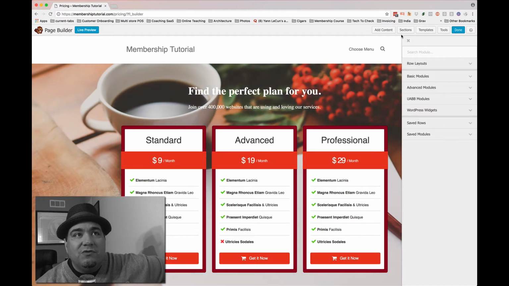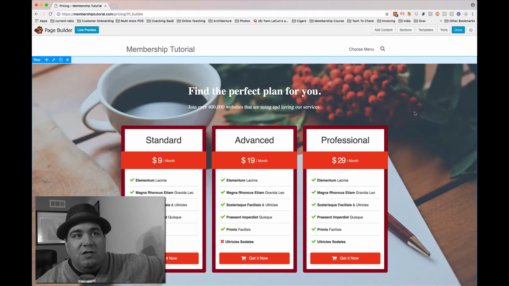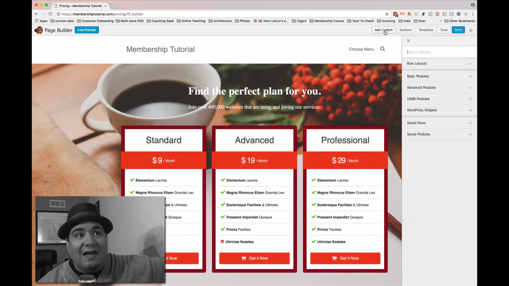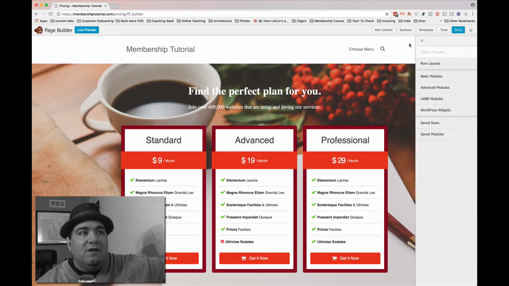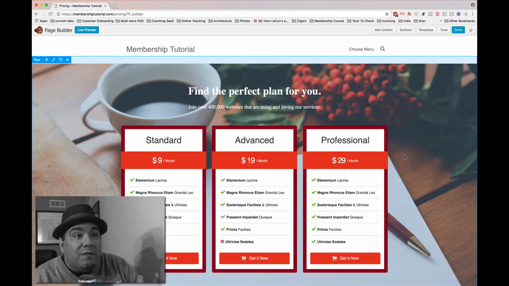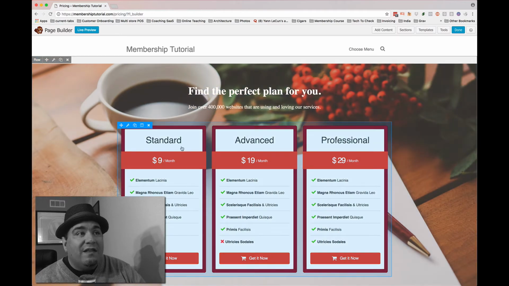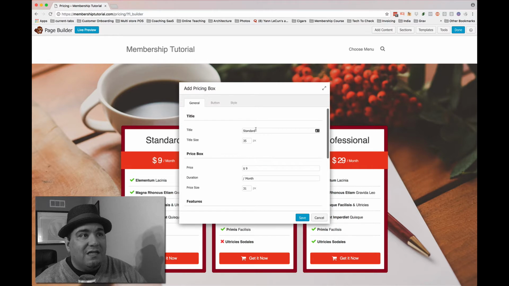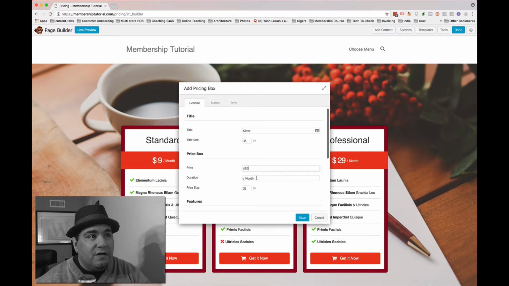And if you want to get rid of this sidebar, you can hide it. And so then you'll see what it looks like. It's all center aligned. It didn't look center when that panel was there. But we can go back to add content and it'll show back up. Okay? So this is Beaver Builder, right? You're in Beaver Builder and we're looking at this piece. And one of the nice things is you can go into this and say, oh, let's edit this because it says standard. And of course, it's not standard, right? This was our silver. Oh, and by the way, you know this is $50, right?